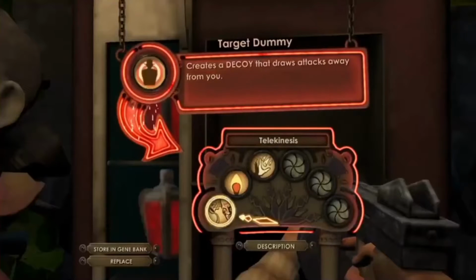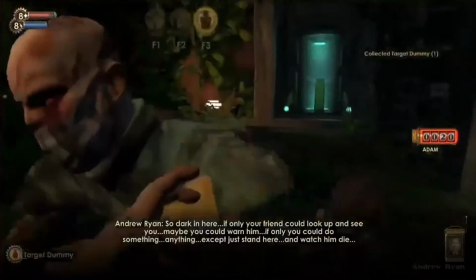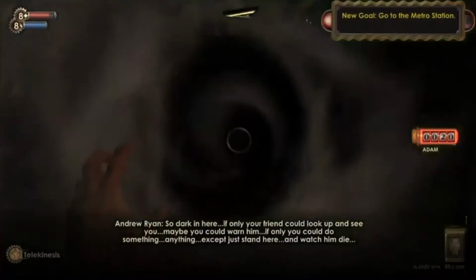All right, we're gonna get target dummy. We're gonna put that in place of the fire. That's gonna allow us to move some enemies around when we're trying to do some of these wall clips.